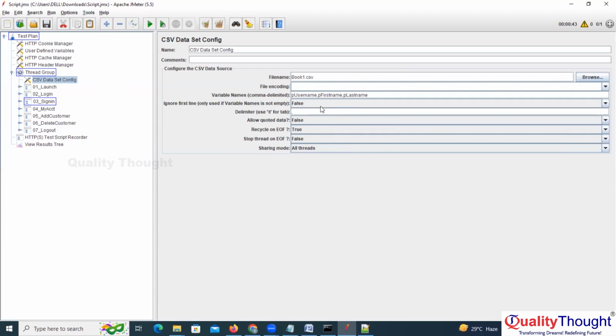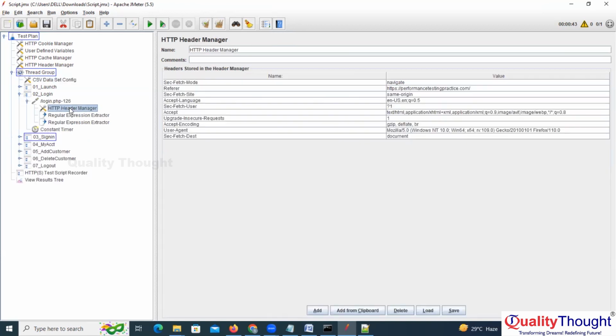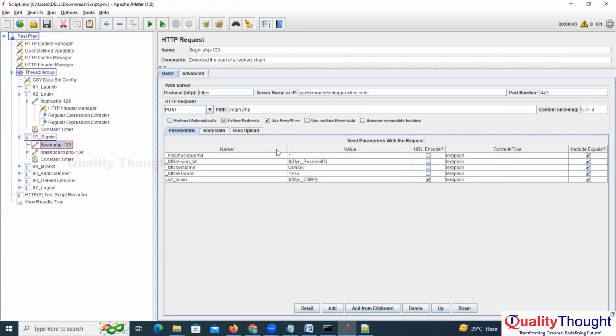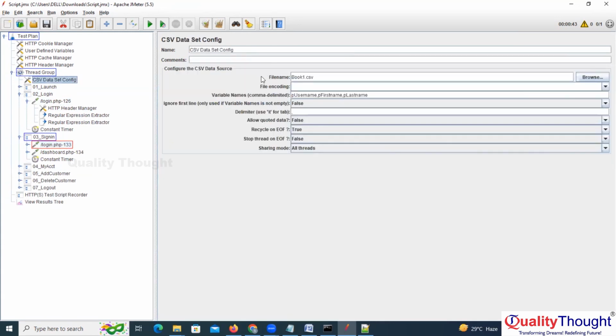So I'm giving false itself. Okay, this is my username. And what else do you need to replace? First name and last name.